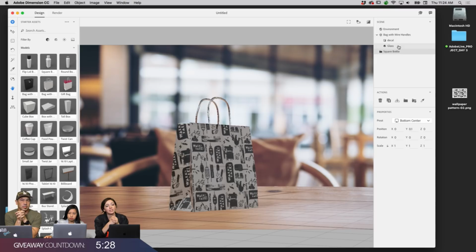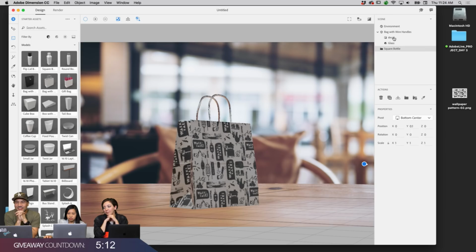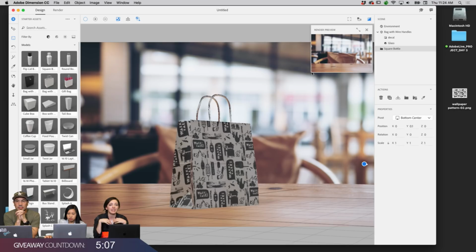You can change the quality of your render, and it might take a couple minutes, and if your computer is a little older or less strong, it might make your computer heat up a bit, but it's doing some hard work. Start smoking. Right, in the top right corner, you can see a render preview. I think it's maybe that top right one. Yeah, so if you're not ready to totally render it, not ready to commit to that, you can watch it render slowly pass by pass and see, is this lighting what I like? Do I need to change it? But yeah, if you have CC, go ahead and download it and have some fun with it. Cool. Nice job, Christine, showing off Dimension.